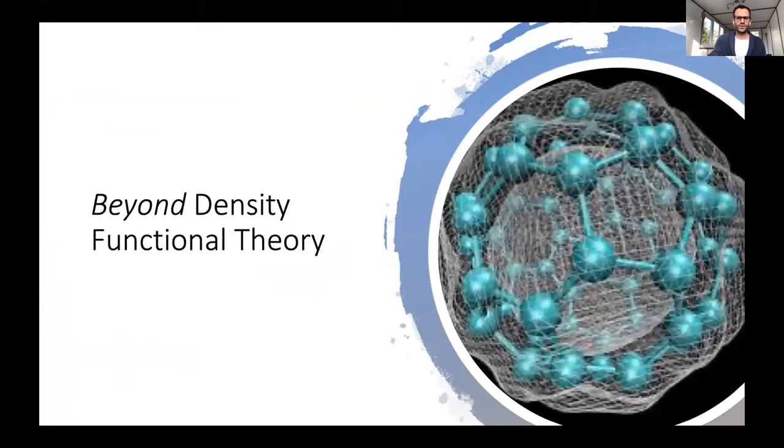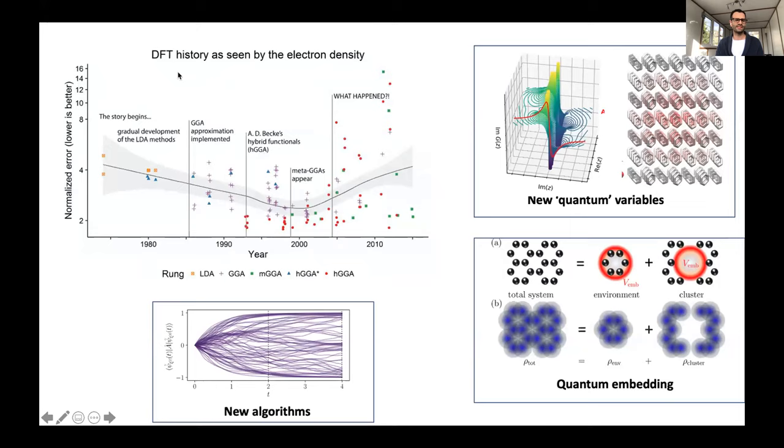So finally, my final example, and again, this is a very small subset of hot topics in the wide scope of method development, is going beyond density functional theory. Density functional theory is often called the workhorse of ab initio materials science, if we want to derive from first principles structural and functional properties of materials, but it is known to have some quite severe limitations. It still, for instance, can't correctly dissociate the hydrogen molecule in general, and the known approximations that go into devising the correlation functionals of density functional theory don't seem to be getting better with time.